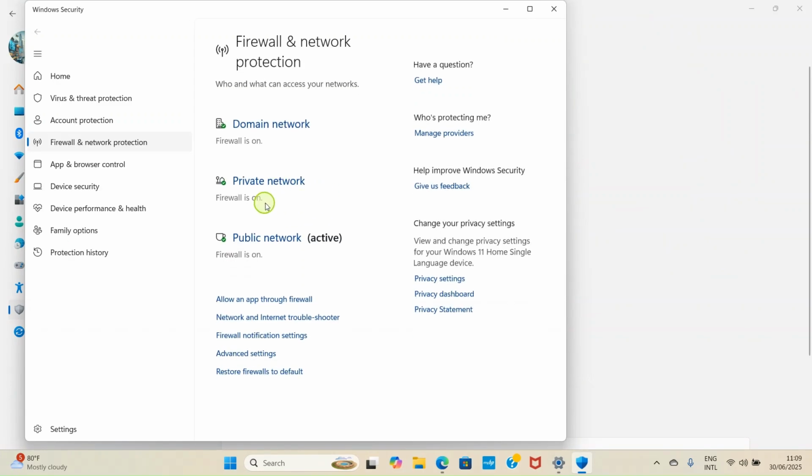We'll be taken to this new window, and here you can see it's telling me who and what can access your network. Domain network firewall is on, private network firewall is on, and public network firewall is on, meaning that everything is active. If you're not seeing this from your own end, that means you need to activate your firewall and make it active.